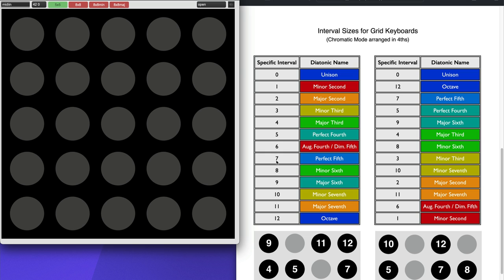So remember, our numbering is when you pick a note, it's going to be zero, 1, 2, 3, 4, 5, 6, 7, 8, 9, 10, 11, 12. All right, there are 12 total notes in an octave. And when we're talking about intervals, it's the distance between the place you start and the place you end up at. That would be 12, 11, 10, 9, 8, 7, 6, 5, 4, 3, 2, 1, 0. All right. So when you're talking about intervals, when you're building chords, any two notes is a chord.